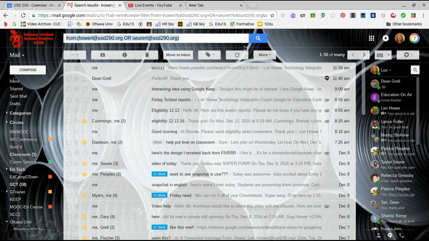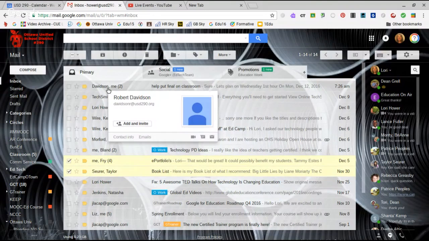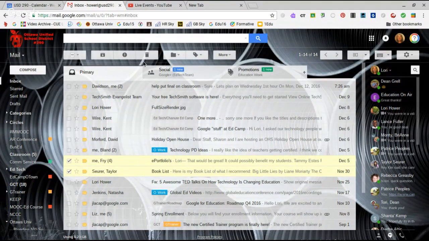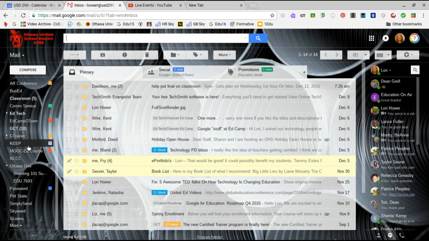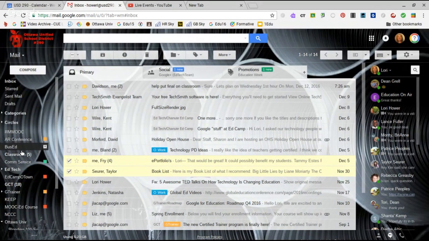So most importantly, just remember, as a Google for Apps school or G Suite school, you have unlimited space. So really, there's no need to trash your emails. Hit the archive button. They'll be there forever, and you can search them anytime using the search filters. But you can also use labels if you know that you're going to have several in a conversation that you want to quickly filter off and look at.